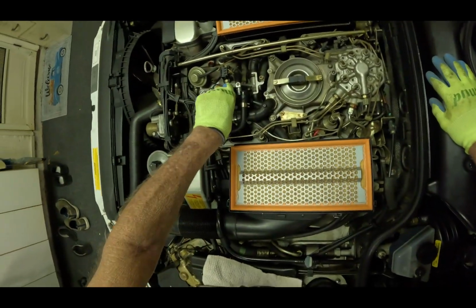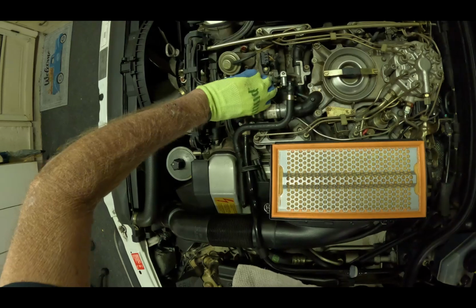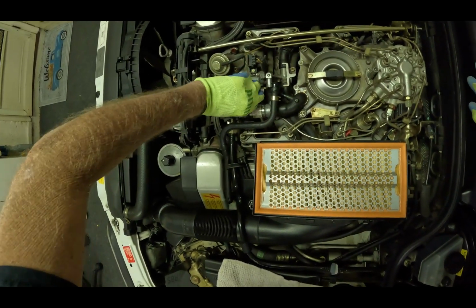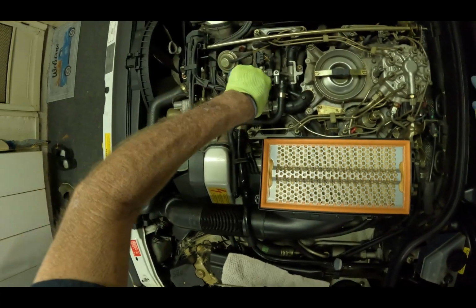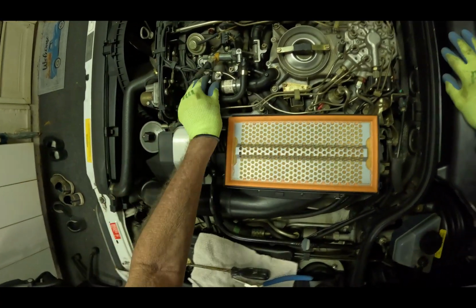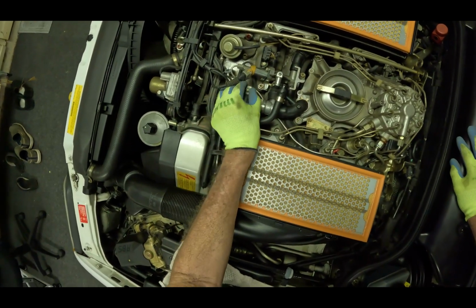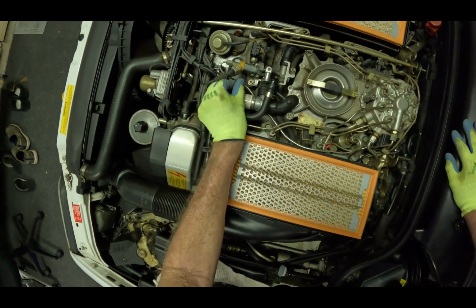Ran good today. I took it out for a drive. Idle was stable. I was getting it warmed up. Starting to cool off here. Still, it was 88 degrees Fahrenheit here in Southern California.